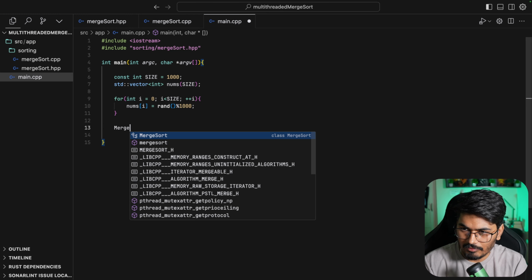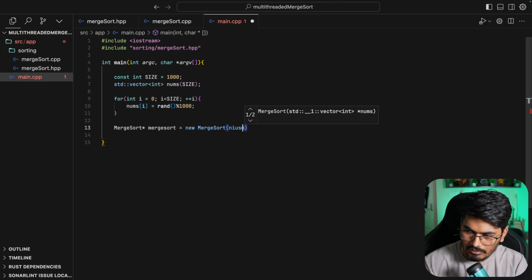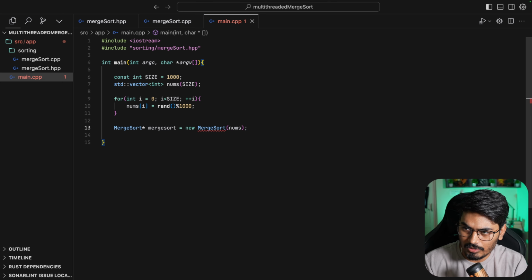Random vector, then merge sort, right? Let's take merge sort and use merge sort new, and it will return us the pointer to the merge sort instance's memory. Okay? So here we have to provide the address of the numbers because merge sort is accepting the address.